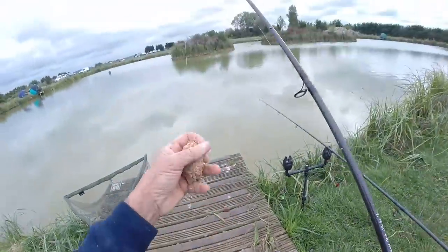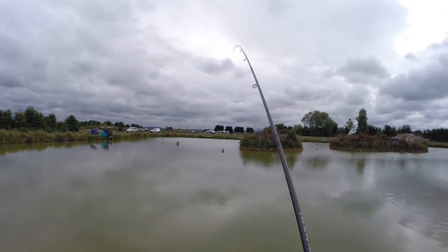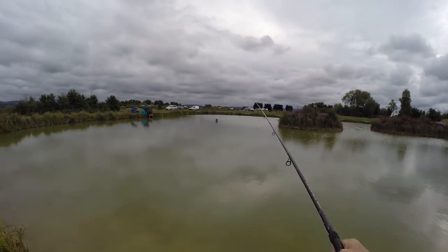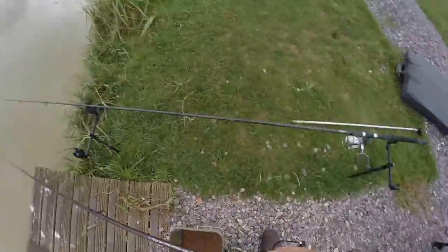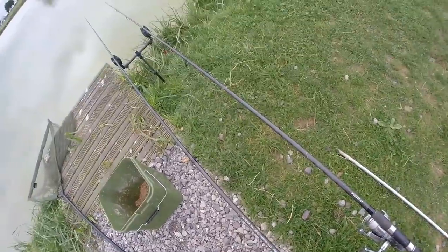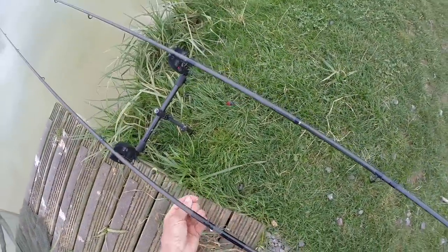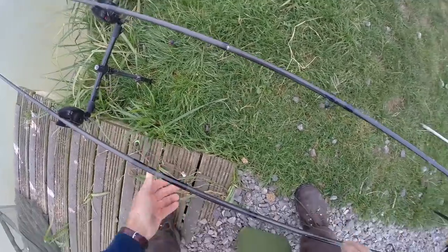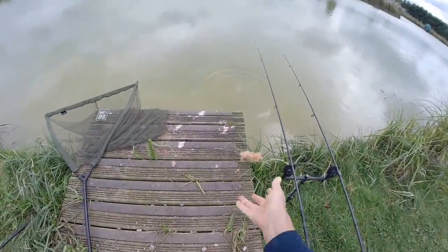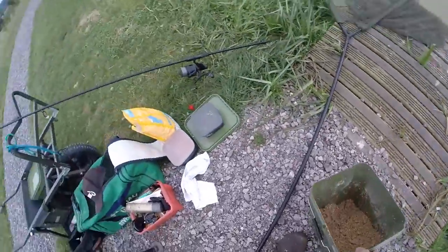There we go. I'll try and keep that head cam on it. It's just so muddied up down there, it's ridiculous. I don't even remember where I cast. Out there somewhere. Bosh. Probably over that other guy's swim, that's why it took off. If you feed this enough, you could probably get fish taking on the drop and with a feeder here. Pretty sure you could do. I'm fishing out quite tight. I'm going to put a couple of balls of ground bait just off the end here. I might as well get rid of all my bait in one go.